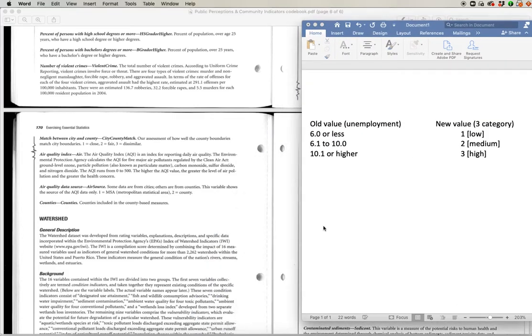Once again, it's helpful, I think, to write that stuff out. So let's think about our old values. These are the old values of city-county match. And we might think about the new variable simply being a dummy variable about whether or not they're dissimilar. In this instance, we might want to take old values of 1, which were close. That is not dissimilar, so we'll put that as a 0.